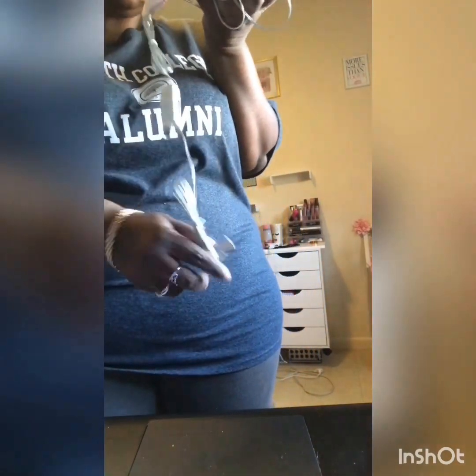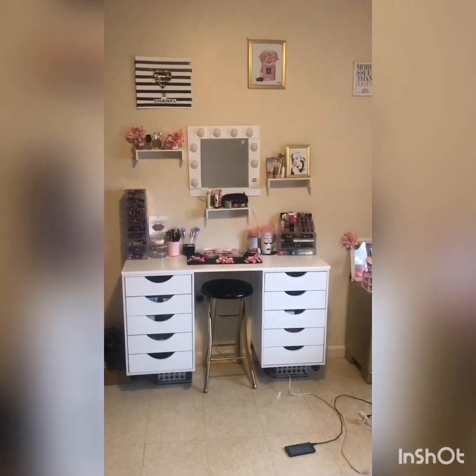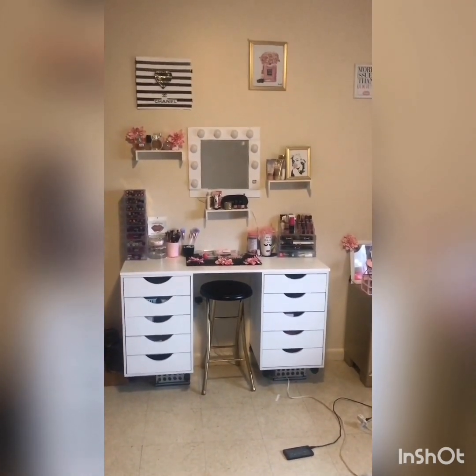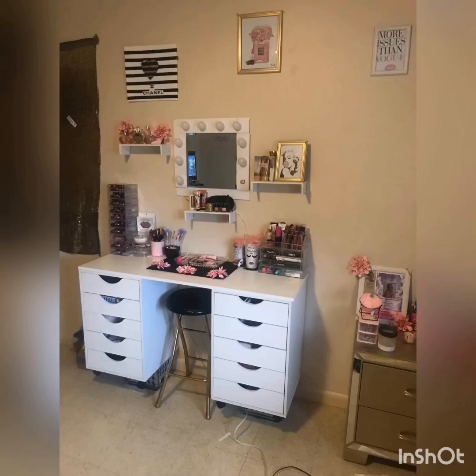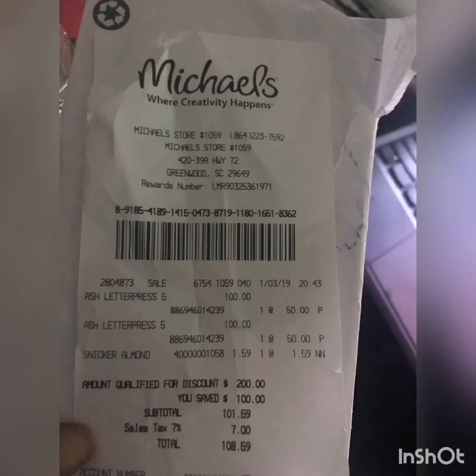These are my dimmable vanity lights I ordered off Amazon, and I'll have the price for those as well. They have a little pink to the back. That's why I think I ordered them, but I didn't end up showing the pink, as you can see. And I'm actually missing one of my bulbs. Don't ask me what happened to it. It's somewhere in my room, but once I turn them on, I really don't need it.